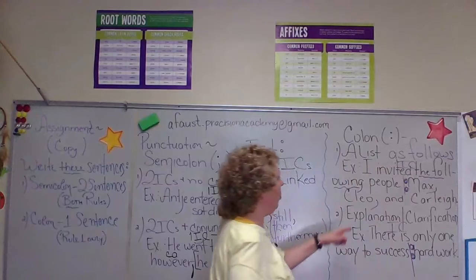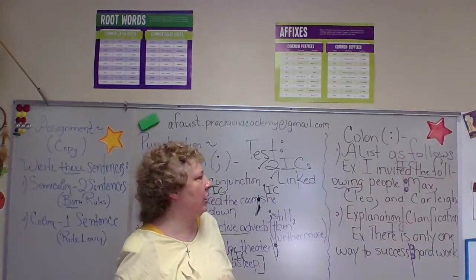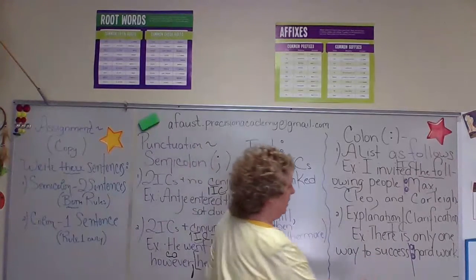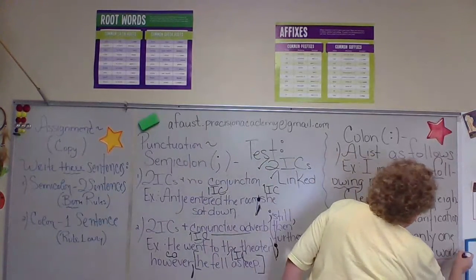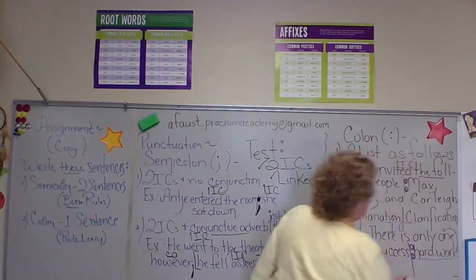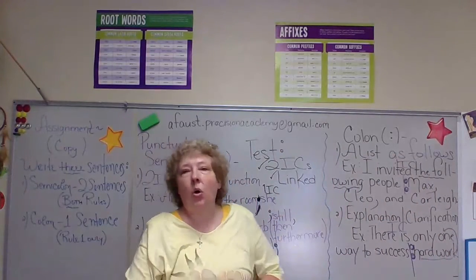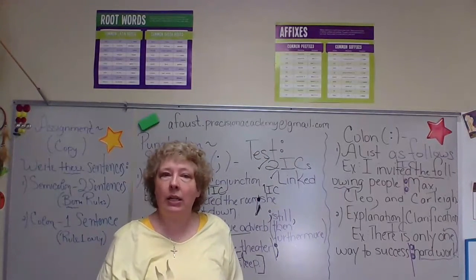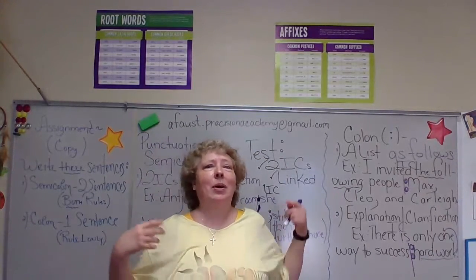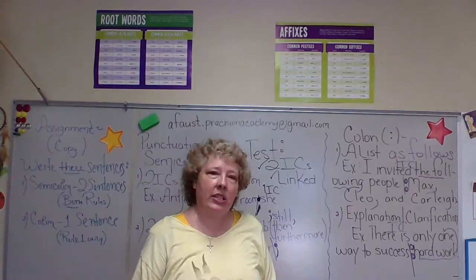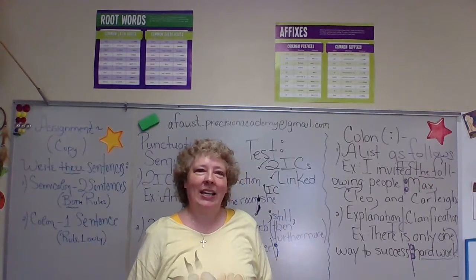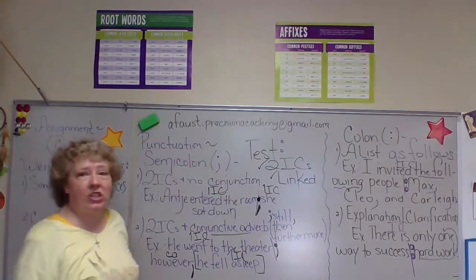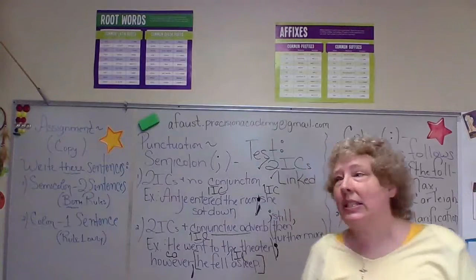Now you might say, why is it under explanation, clarification here? See hard work? You see hard work? This here explains this. What is the only way to success? It explains that. It makes that clear. It's hard work. You've got to put some hard work into it in order to succeed. Okay? Does that make sense? Any questions about any of these?